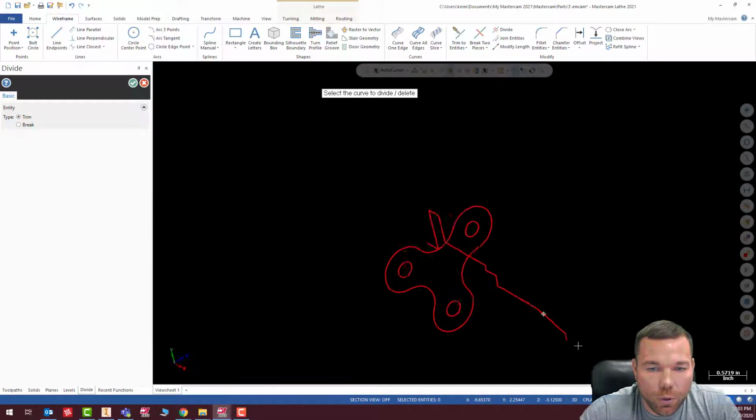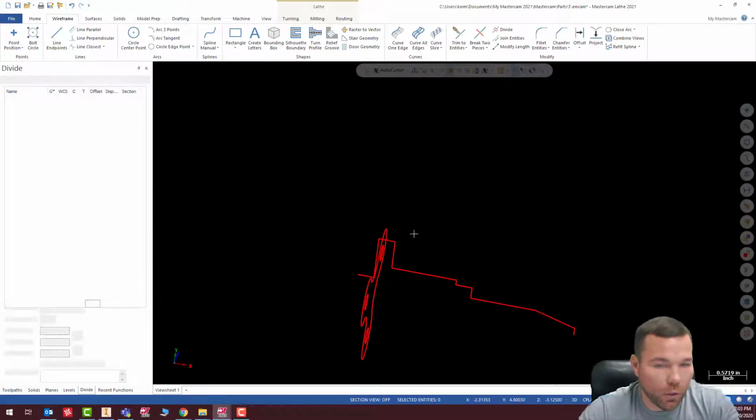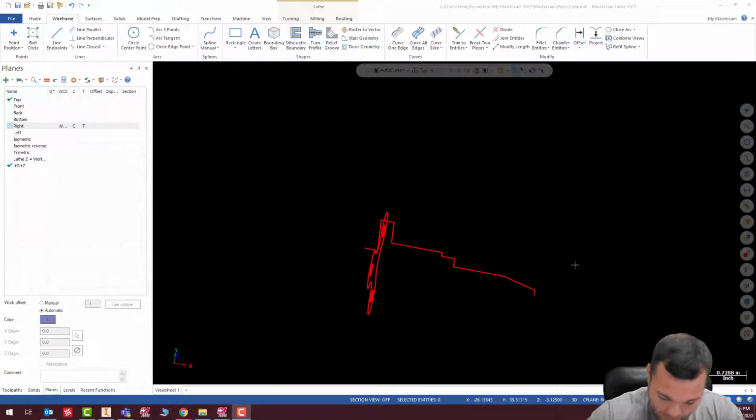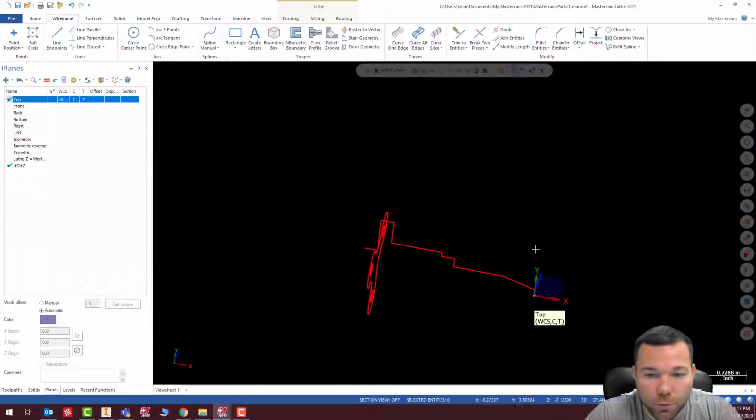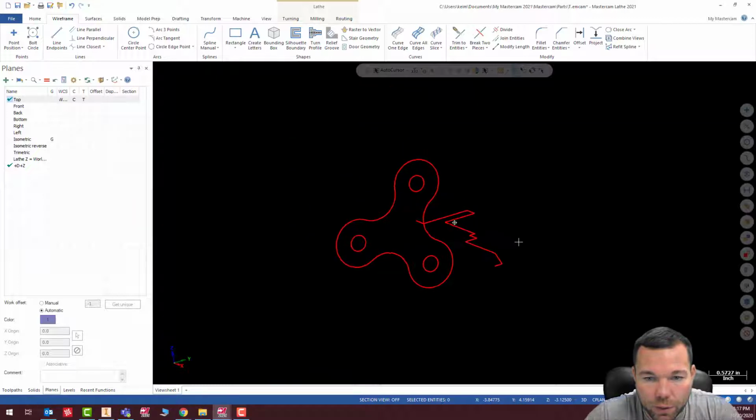And that should be all we're going to need, besides the splines. So let's go ahead and move forward with those. Let's add those splines in there. And of course, this says that they are going from the top plane, so we're going to want to go to the top plane so that this shows up correct. I'm just going to hit my top. Actually, I'm going to hit isometric so we can kind of see what it's doing there.